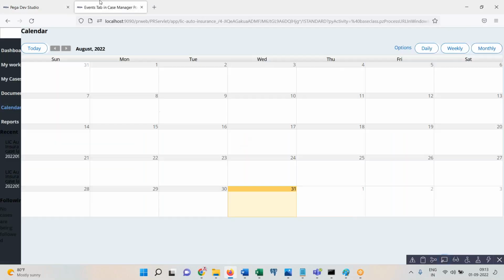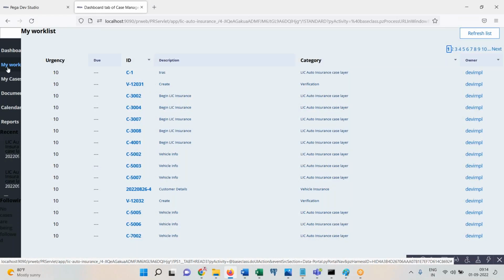If you assign a task to one operator, the task will be available in My Work. When the operator logs into the portal, there is My Work. What is the meaning of My Work? The work that has been assigned to me. All the tasks that are assigned to an operator will be available under My Work in the portal. Understand?